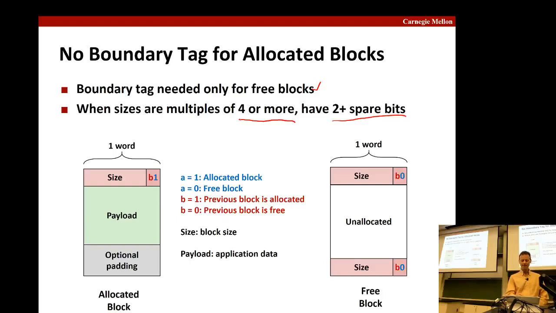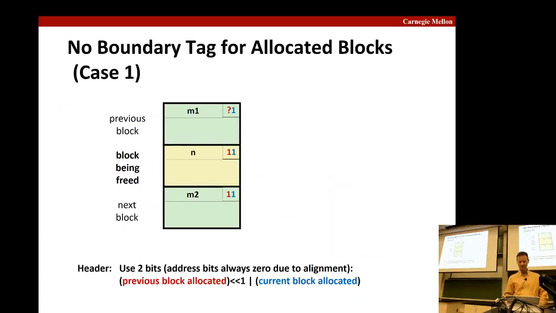So let's assume that. And again, this would come back to the case of if size was actually accounted for in bytes as opposed to in words, as it is in this lecture, then you would have multiples of 4 bytes clearly for sizes once you accounted for padding. So we're going to use that extra bit in an interesting way. We're going to set it to 1 if the previous block is allocated and to 0 if the previous block is free. So we're going to get rid of this altogether, and instead we're going to do some extra encoding in the header. Let's see how that works.